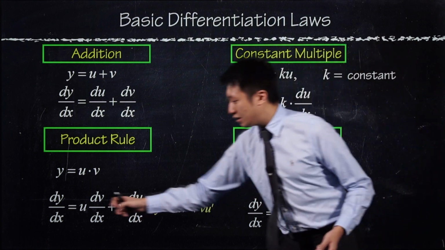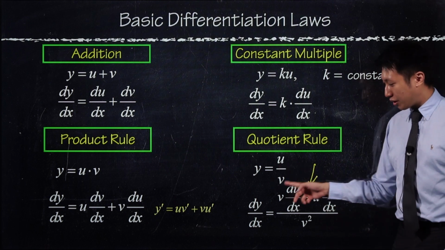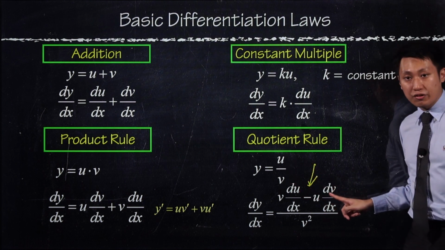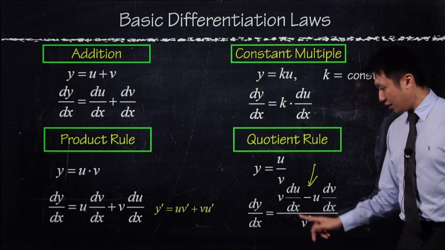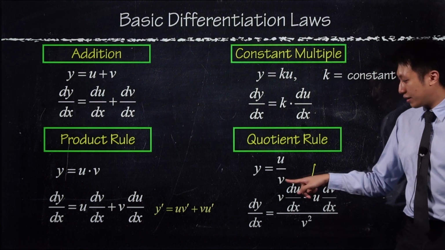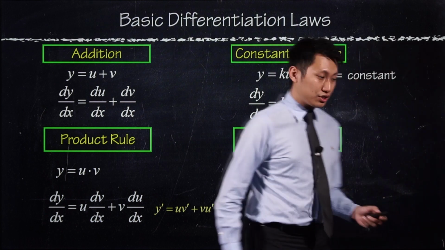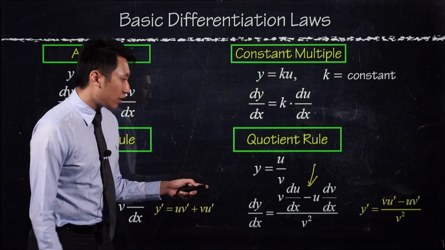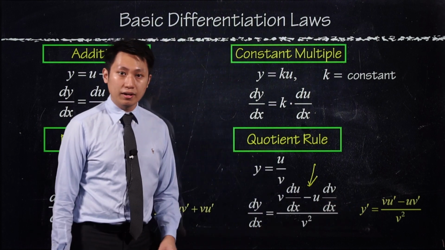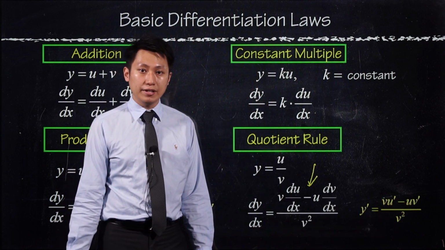So if you switch those two orders, it's fine. But now you cannot switch the order. You have to go from the bottom, differentiate the top, minus the top, differentiate the bottom, minus u times the differentiation of v, then divided by v squared. V was below, then you square it. It's not dv/dx squared, it's just v squared. Now I give you a short form for this one. If y equals u divided by v, then the differentiation of y will be equal to vu prime minus uv prime, divided by v squared.